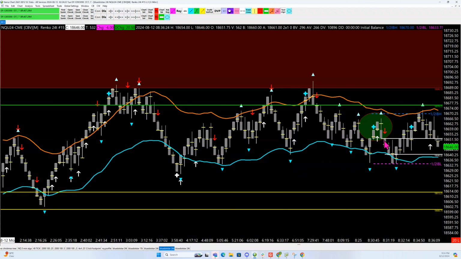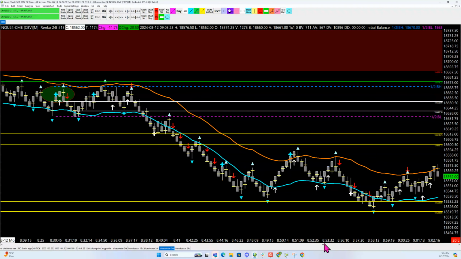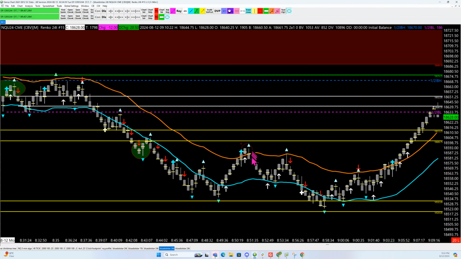So in this example, we're not lining up location, I'm just looking at the signal itself. I'll line up location in just a second, but I want to give you a few examples. Here would be an example of arrow down, it only gets one bar up, that would have been a stop. Again, I don't trade in the first half hour. And then you come right over here, you get arrow up, rolls to the downside, you get arrow down. Last bar immediately stuffed.